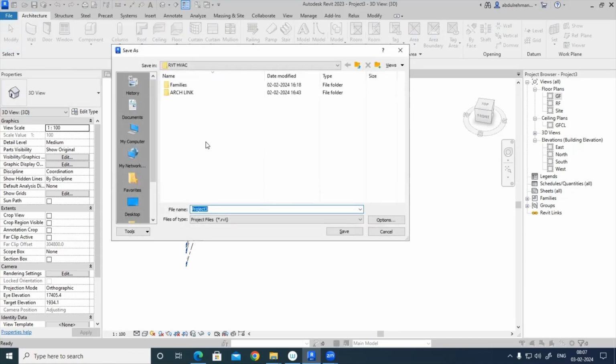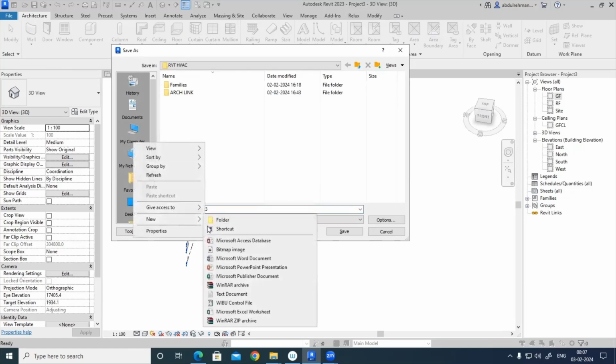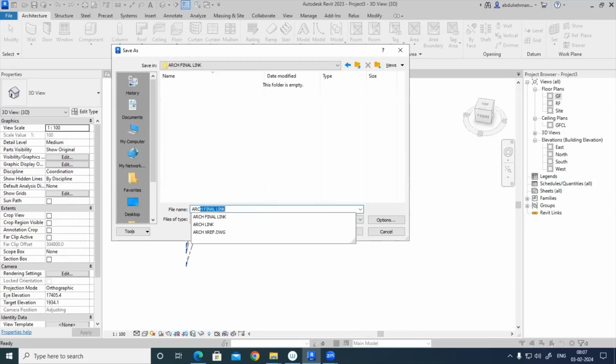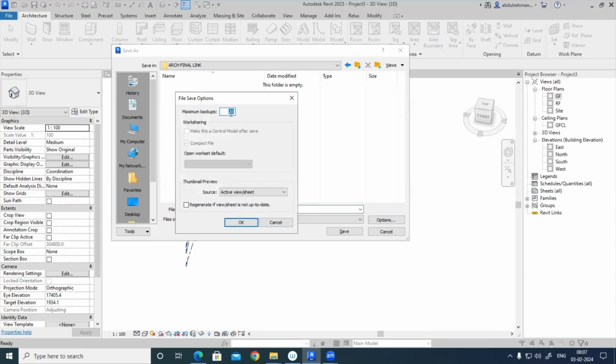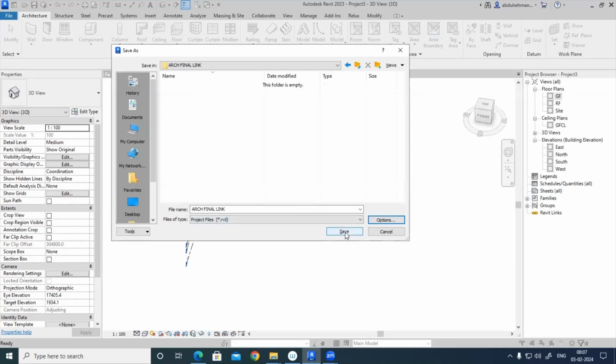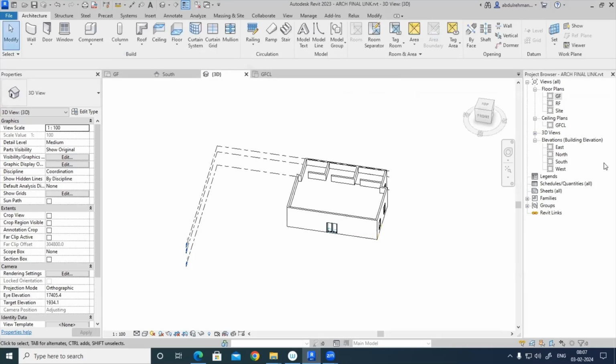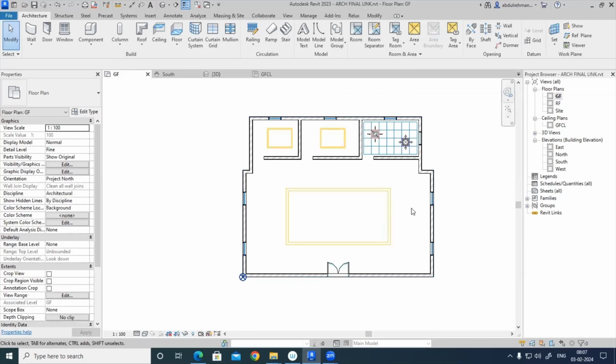So let me select, that is my architectural final link. I need just 2 backups. Save this. Now the same file we can use to proceed our HVAC task.